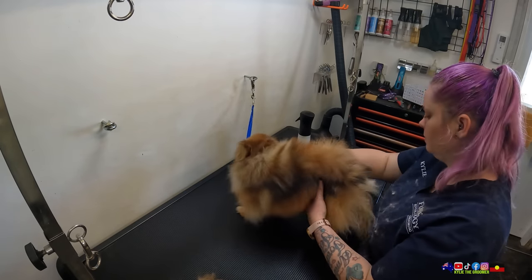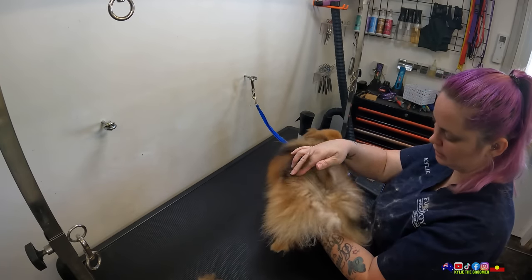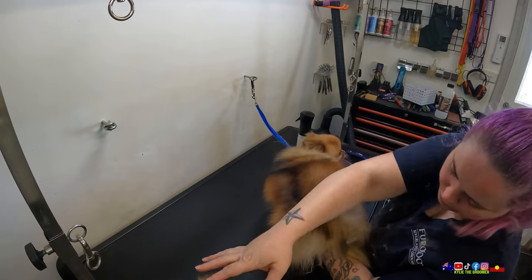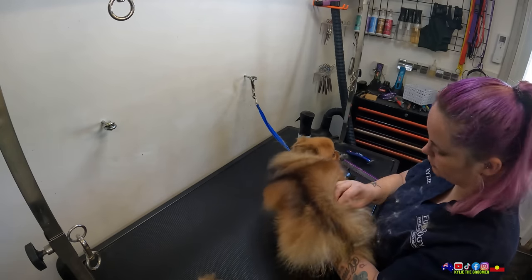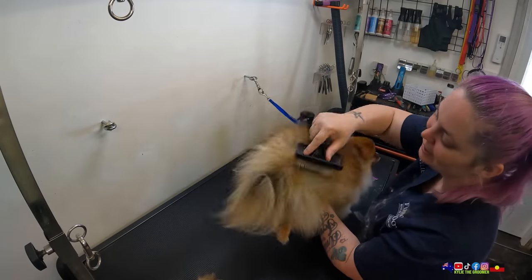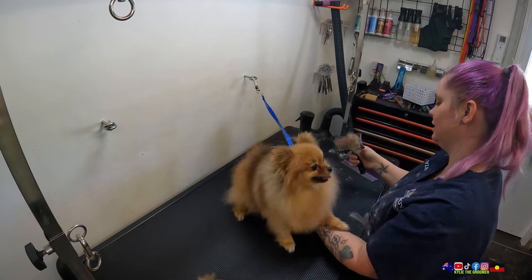So I did explain to Mum that she's going to end up with some pretty chunky hairs back here to get this off. Mum was aware of that already. I mean, obviously it's going to be a little bit of a surprise to see actually how much of it was matted, but it's not going to be a total surprise that the dog looks the way she does in the end.